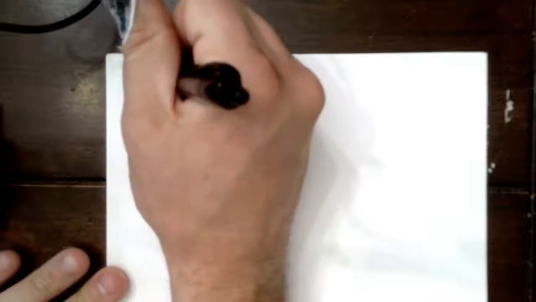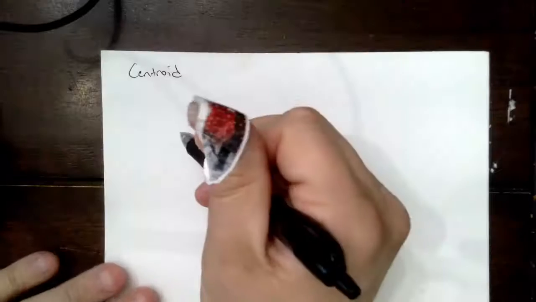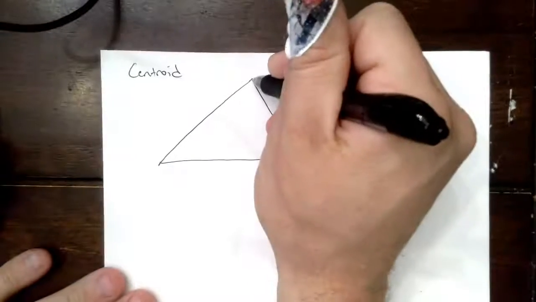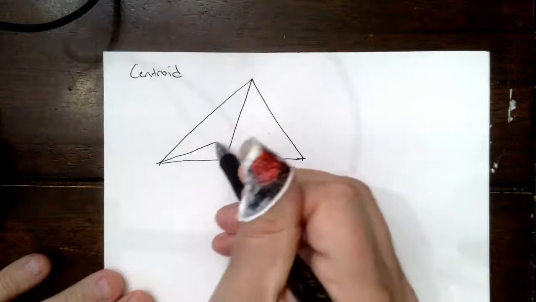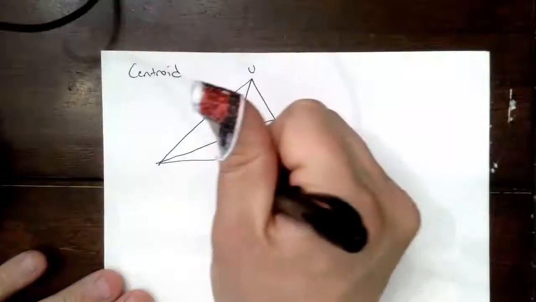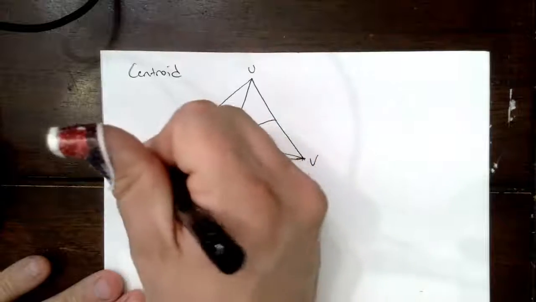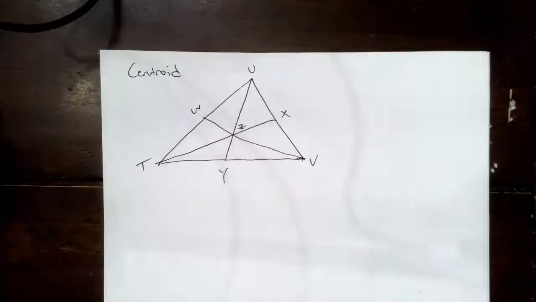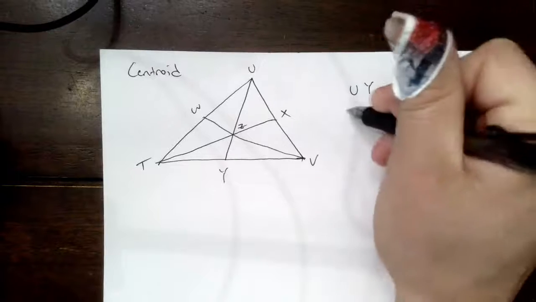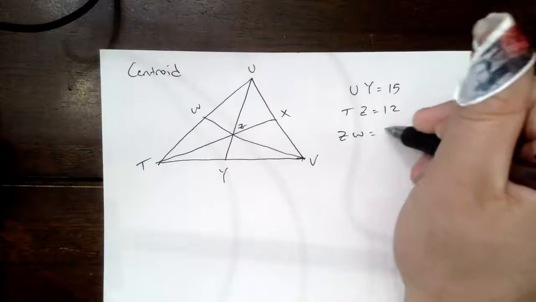Off to find the wizard. Alright, so remember what this one's called. This one is called centroid. Okay? So I'm going to draw a picture here, and then we can go through and do it. So the first picture, just do that. And remember, if I'm writing it, you should be writing it. Okay, these three lines that I drew inside of this are the medians. So UY, VW, and TX are the medians. And we'll call that one Z right there. The information they give to us is UY equals 15, TZ equals 12, ZW equals 5.